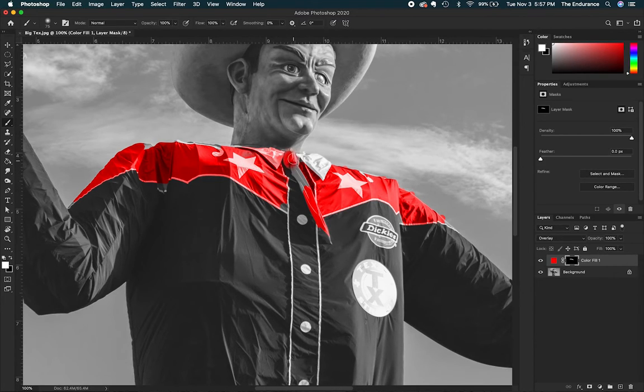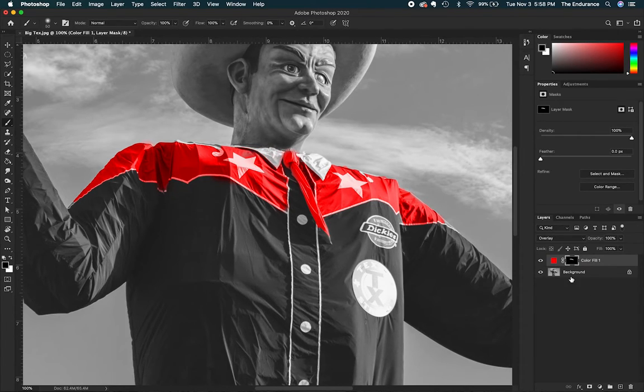So I'm gonna actually add some color into this tie. I'm gonna add a little bit of color back to the bottom there. There's a little spot right here that didn't catch. So I'm just adding color, and then I'm gonna switch my brushes. I'm gonna choose a black brush. Get rid of this little piece right here, that little piece right there. I don't want his lapel red, so I'm gonna go ahead and paint that out.